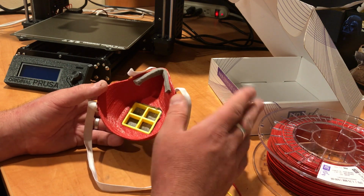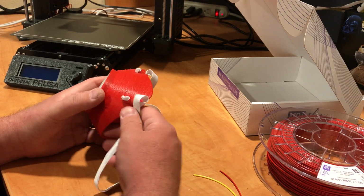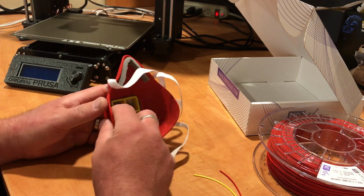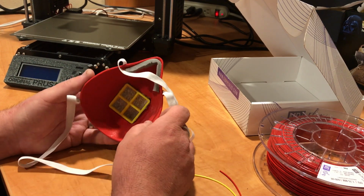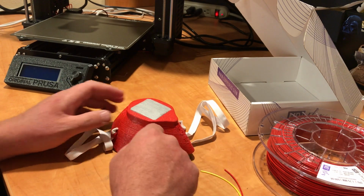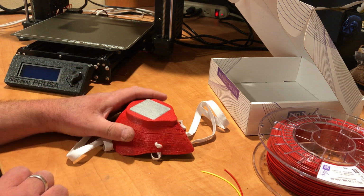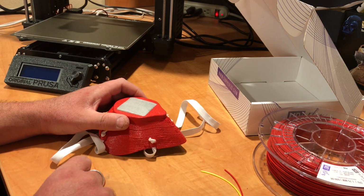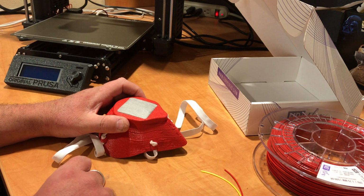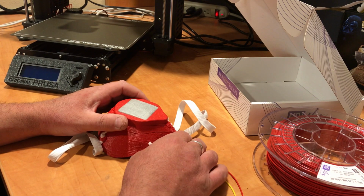So again, no illusions that this is a substitute for proper PPE. This is a use in the event of emergency only. I've printed about 100 of the Prusa face shields and been delivering those to our local public health, and they're gobbling those up, but they do have an even greater need for masks. So I think finding a way to make a mask with some sort of replaceable filter or filter cartridge is huge.